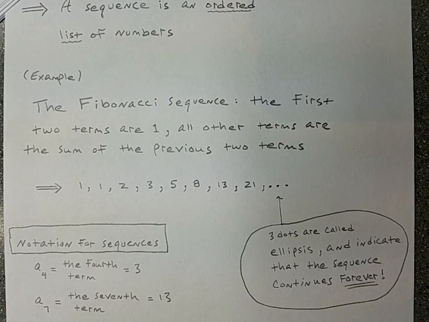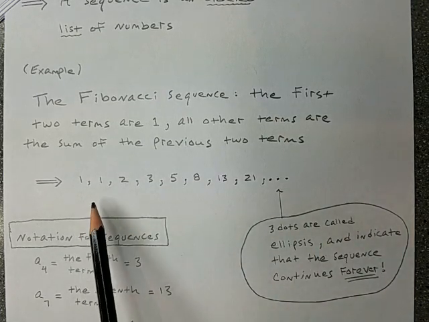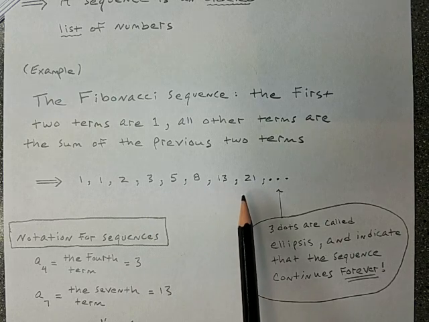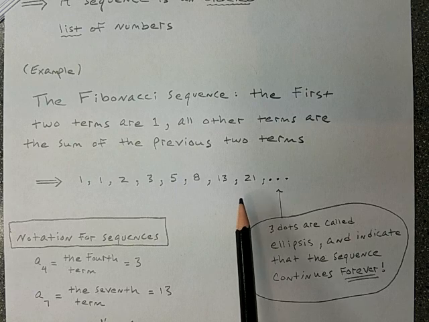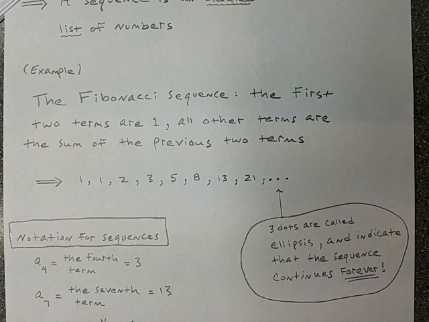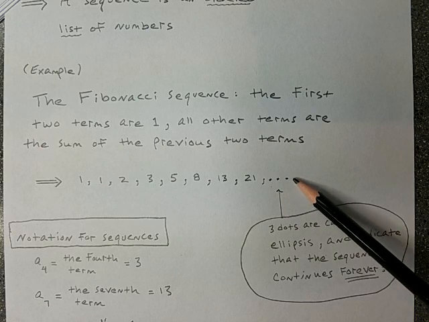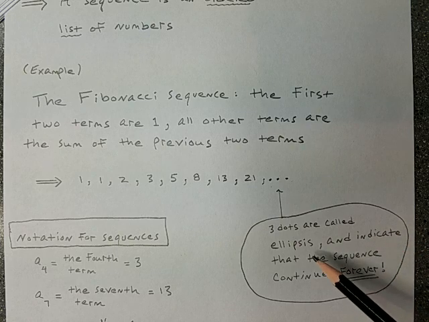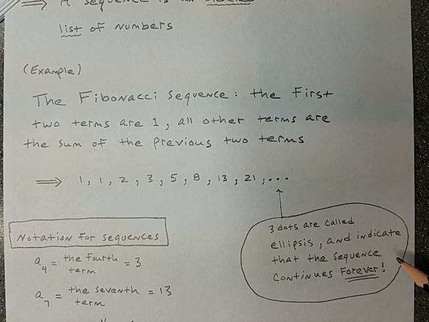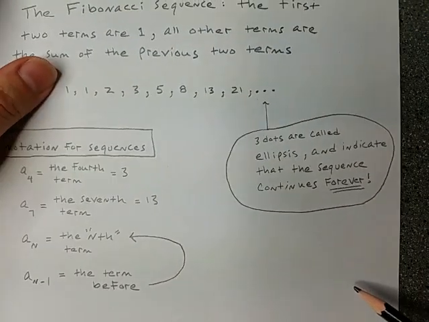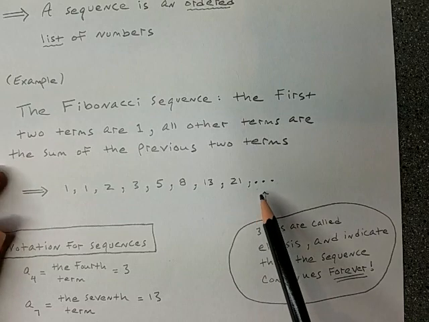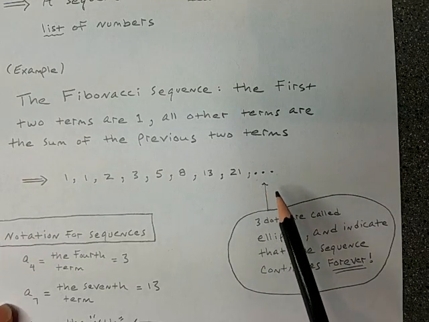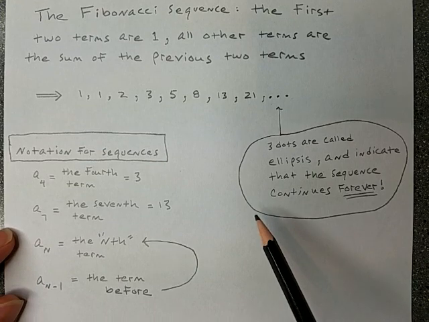This list of numbers in that order fits that description that was given up there as the Fibonacci sequence, okay? All right, so notice that there's no end to this thing. It's only that if you're a mortal, you have to stop writing it at some point, okay? The sequence goes on forever. So we put these three dots when we're done writing some definite number of terms of a sequence, and those are called ellipses, and they just indicate that the sequence continues forever, all right? Okay, so yes, there's nothing that stops this sequence besides me having to quit writing it at some point. And that will be true for all sequences that we see.